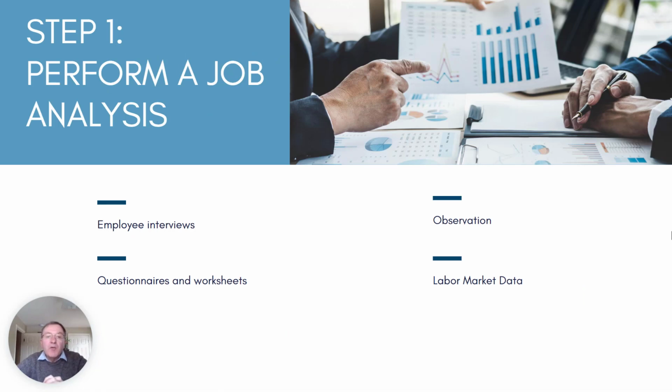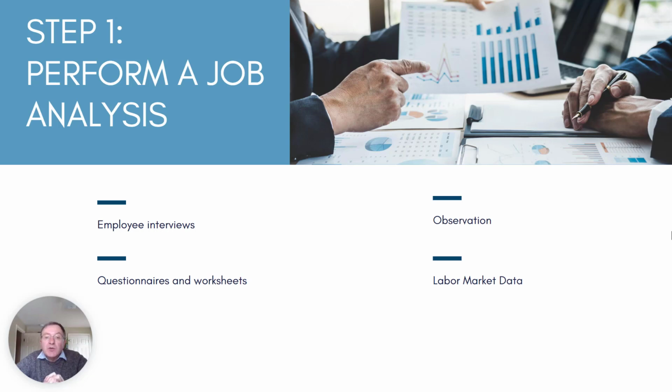Step 1. Perform a job analysis. Always perform a job analysis before you start writing your job description. At the very least, you'll want to research how competitors are advertising and compensating this position, new requirements for the position, and other position-specific details crucial to accurately describing your job in your job description.